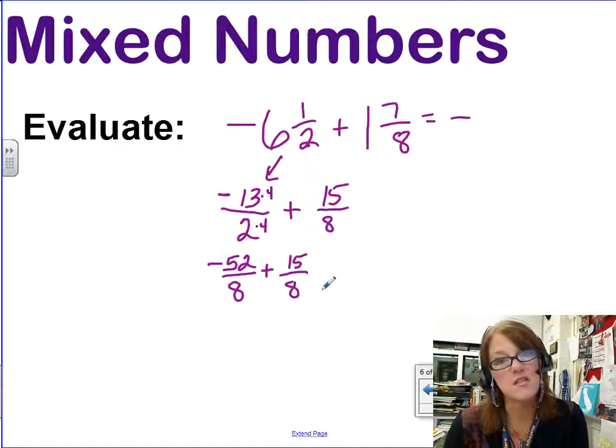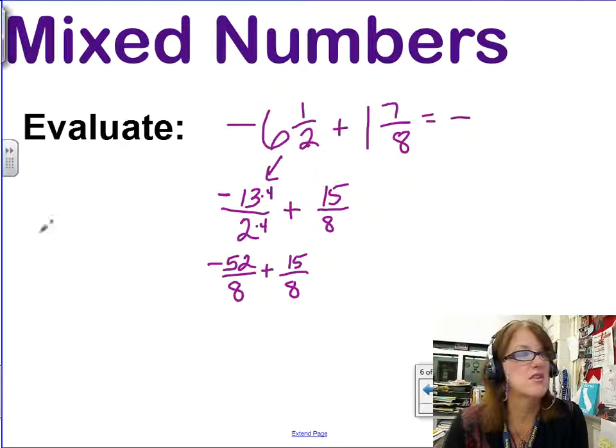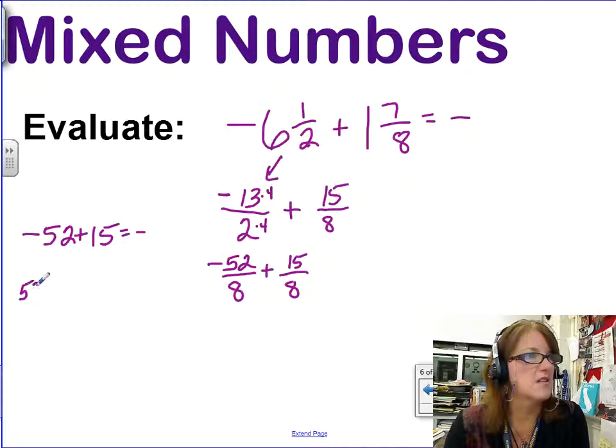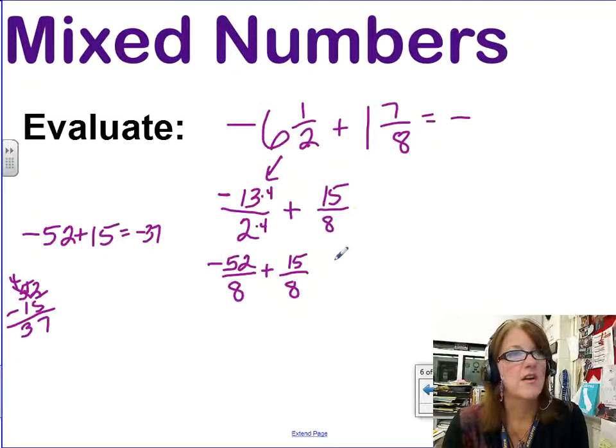Maybe this is easier for you to deal with because now you can just come off to the side and think this is like negative 52 plus 15. That might be easier to say, I just get negative, and I find the difference of these two because I know my answer is going to be negative. I come off to the side and say different signs, find the difference. 37. I get negative 37. All right, so this equals negative 37/8. Okay, so I'm going to come up here and say negative 37/8.